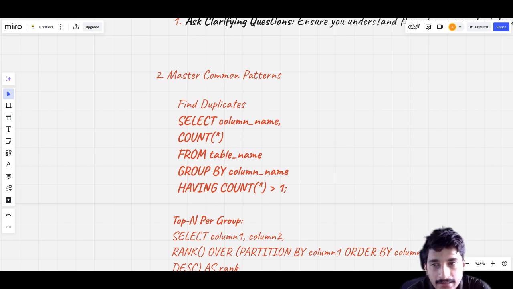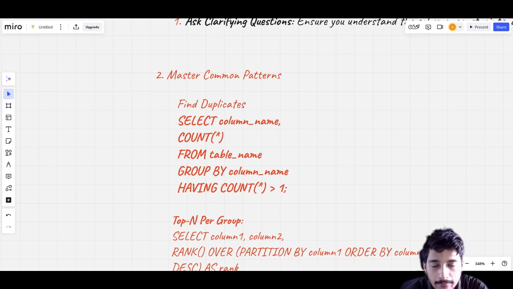If there is a duplicate, then the count would be more than one, because a duplicate means more than one occurrence. So if something is duplicate, the count of that particular item should be more than one.